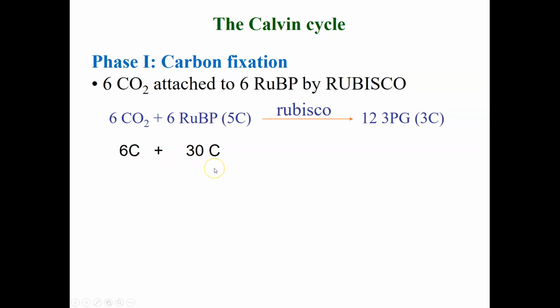So that's 36 carbons altogether. So in order to balance that, if we have 36 carbons to play with, and we are generating a 3-carbon molecule, we just take 36 divided by 3, and that is going to leave us with 12 3-carbon molecules that we just generated. So it is all balanced. The enzyme that is catalyzing this very important reaction is known as Rubisco, and is one of the most abundant enzymes in the entire planet.